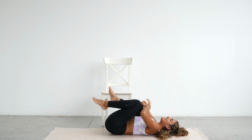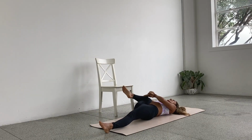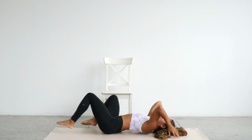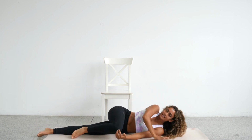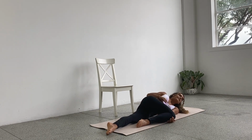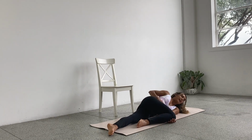Come back to center, extend the left leg down to the floor, hug the right knee in towards the right armpit. So opening up through the hips a little bit here. And then from here, we'll take the leg across the body, finishing with a reclining twist. But what I want you to do is place that right knee into the left palm. And you're gonna make sure it stays there. You're gonna make sure it doesn't peel off the floor or out of your hand.